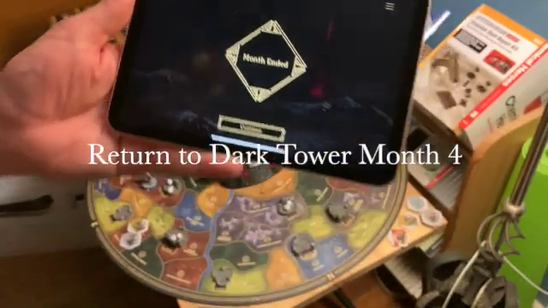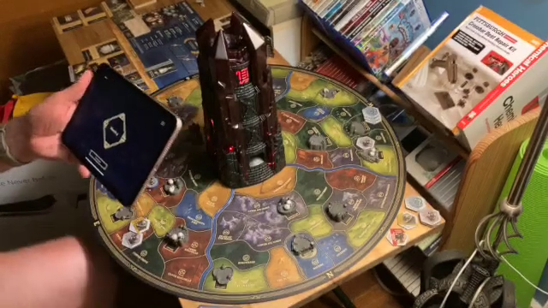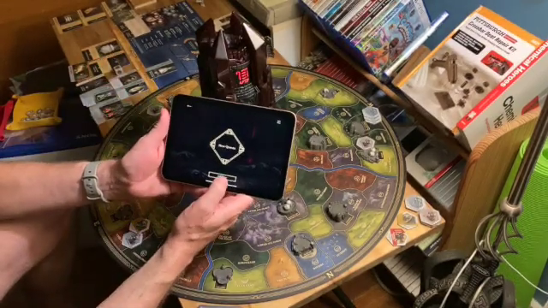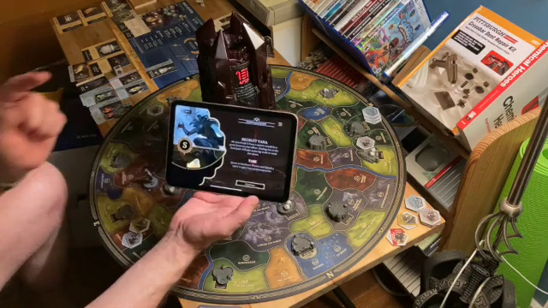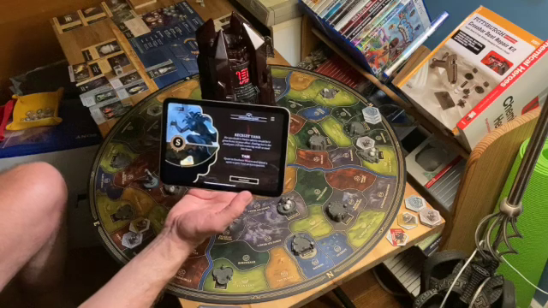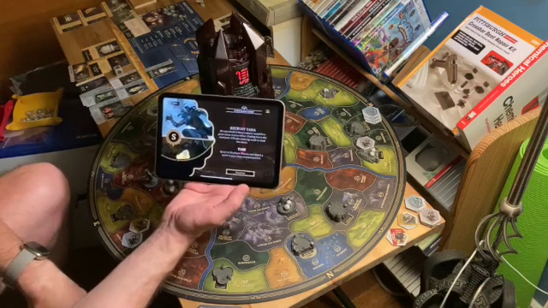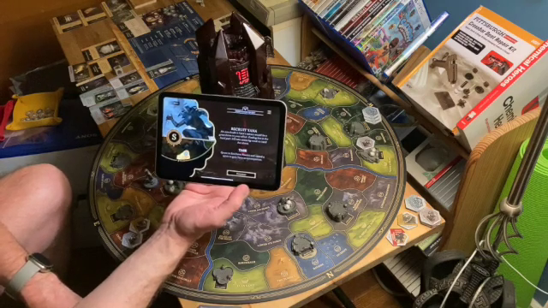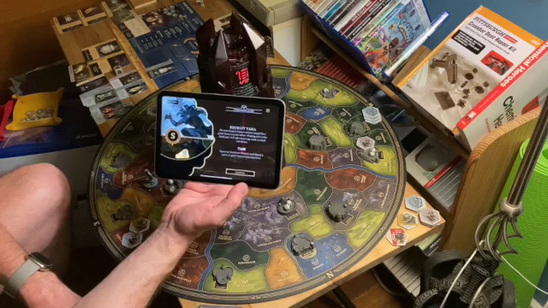Alrighty, month 4 is about to begin. Here we go. Let's see what happens. New quests. Recruit Yana. She's really good because she gives you +2 against the adversary in the final battle. +2 advantages if you can secure her help. Quest in the Southern Wastes and spend 4 spirit to gain her as your companion.